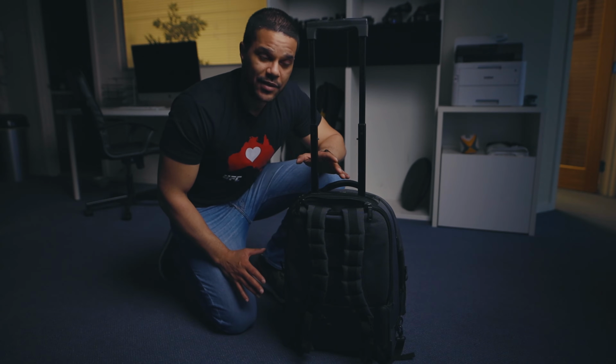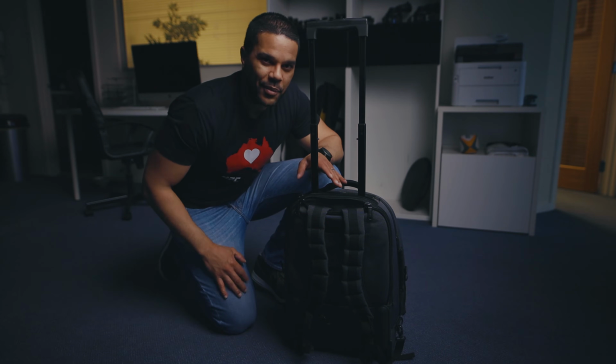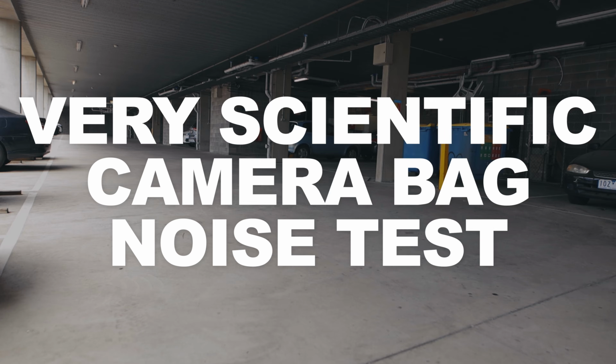which was great for about 3 days. But after my third shoot going from my car to the shoot using the wheels, the rubber started coming off. And when that happened, I ended up with plastic wheels, which made this bag the loudest bag in the history of camera bags.